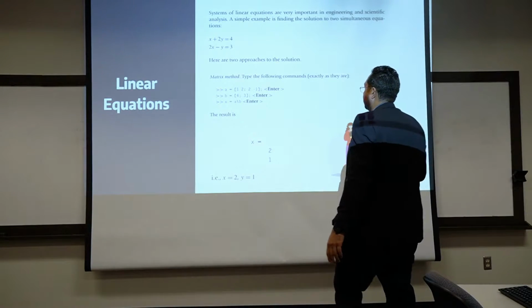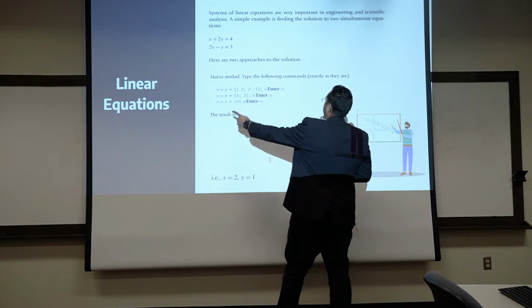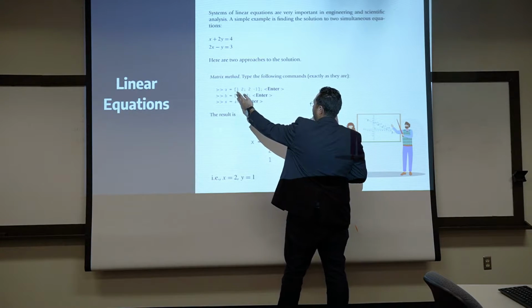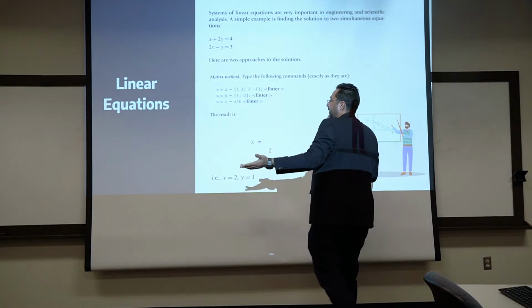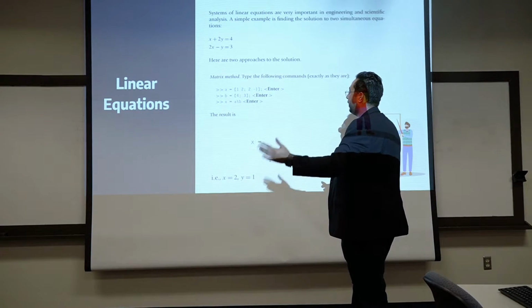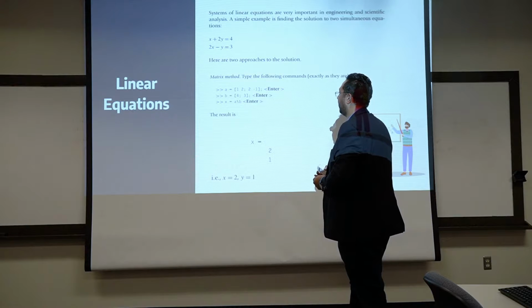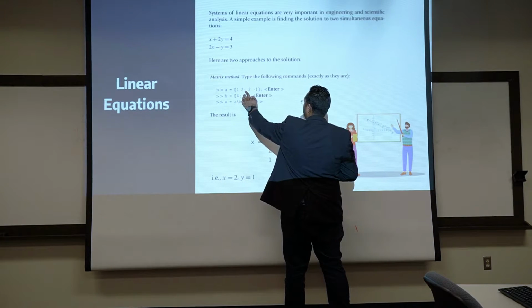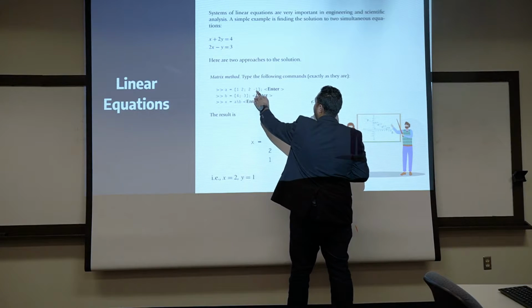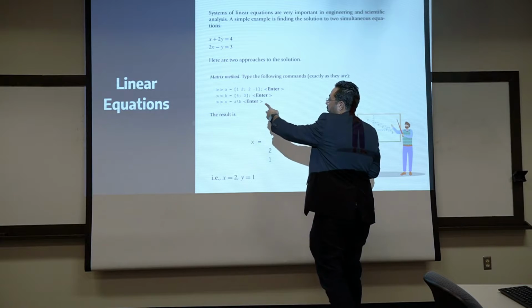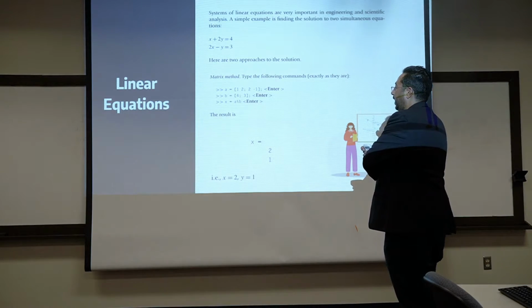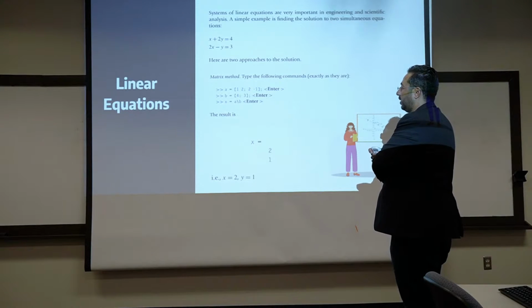Let's do that together. So if we say A equals... what's in the matrix A? We didn't learn about matrices, I understand. We're going to go into detail later, but for now, I just want to show you the power of MATLAB. So type 1 space 2 semicolon, then 2 space minus 1. This is not 2 minus 1, this is 2 space minus 1. And go to B, same thing. Then you are asking what x equals: A divided by B.